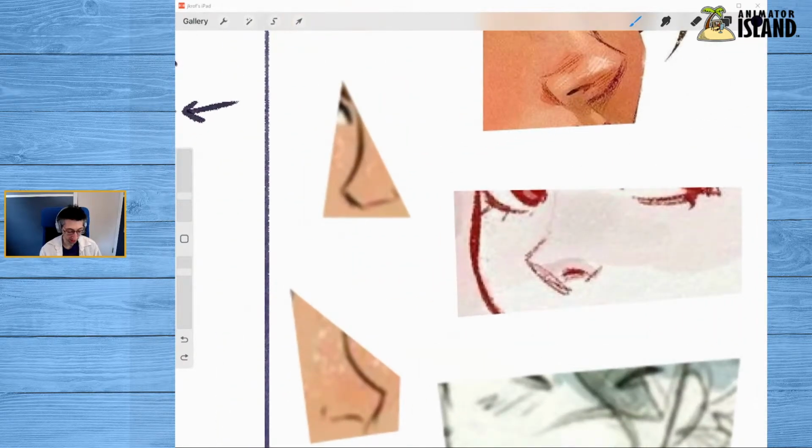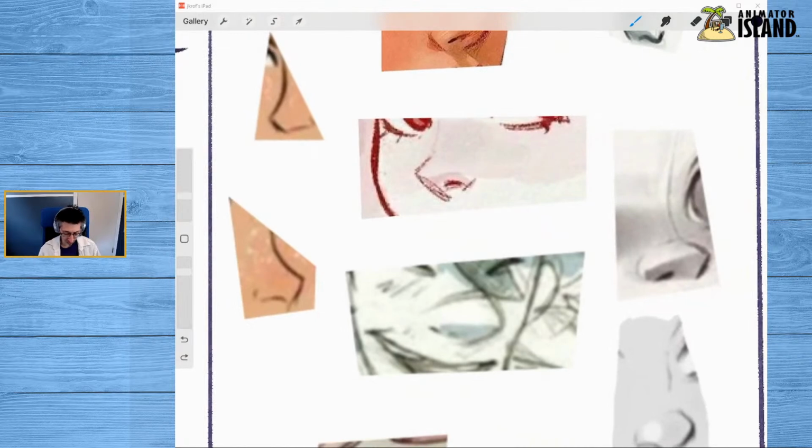Really like that one. This one also has the bridge of the nose defined more. This has kind of this triangular shape to the bottom without actually showcasing the ball or the lower part or septum or anything. So that's interesting. Again, not exactly what I want for my default style, but I do like this swooping line that really flows well, and it's really nice.